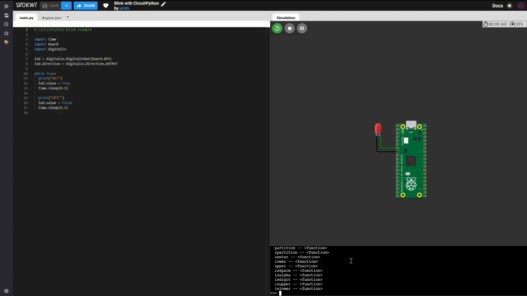So let's do value, false. Maybe that might not work. Not loading it in. Hmm. Okay, maybe it's not already.